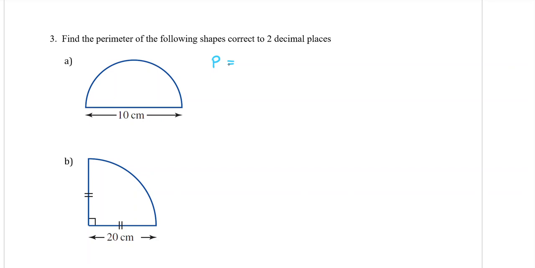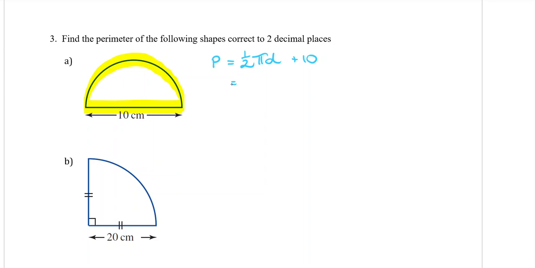The formula that I want is pi d, but I only have half of a circle. So I'm going to put a half in front of it for half of the circle. Now, you've got to think about this really carefully, because what we've just found is the length of that curve. That's my half a circle. Is that the whole perimeter? No. What do I need to make that a whole perimeter? I need to add on that extra straight side. So I'm going to put in here plus the 10 to close it in.